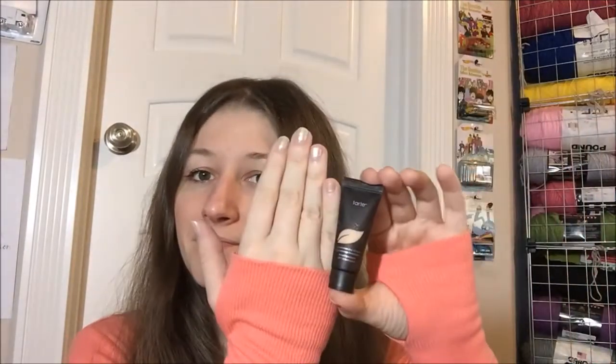So let's just put that back in the box for right now and see what our last item is. Oh wait, there's 2 more items. Oh, I got a bonus one. Cool. I wonder if that was the Ofra thing. So we have Tarte Amazonian Clay 12-hour full coverage foundation. This is the first time I've ever gotten a foundation from them. Broad spectrum SPF 15 sunscreen. In fair sand. That looks relatively about the right color, I think. More or less. Yeah, pretty close. Pretty darn close. Do I really know what I'm doing with foundation? Hell no, but I guess I'll figure it out and try it out. So that's a thing I got. That's kind of cool.